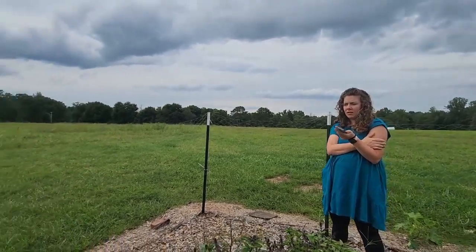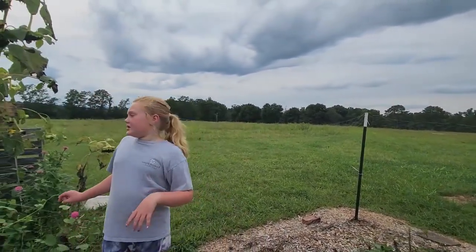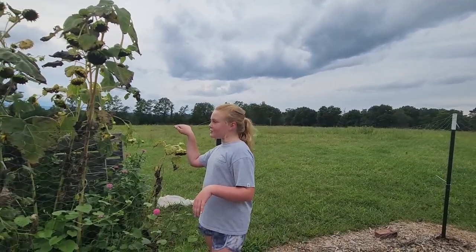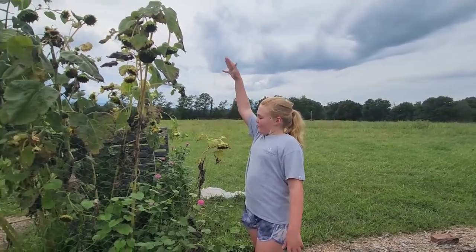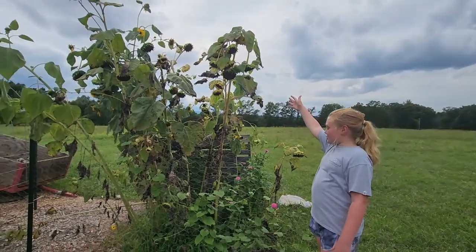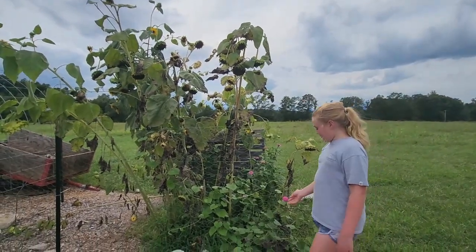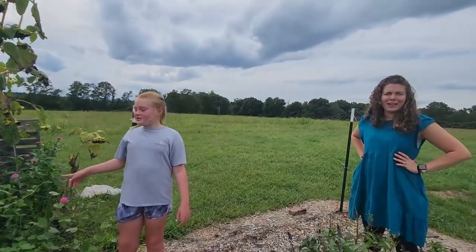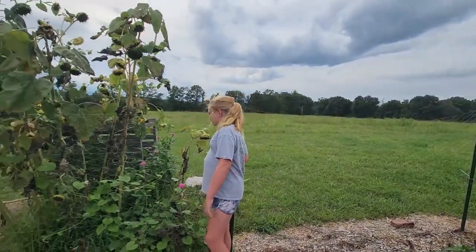And last year, we took all of our flowers down and threw them in our compost bin for this year. We didn't even plant these, so we have sunflowers, and we didn't plant any of that. We have acorn squash from compost. Very cool.